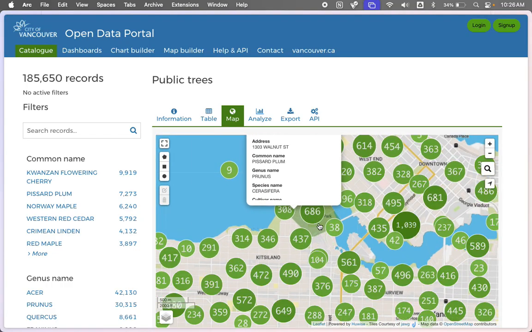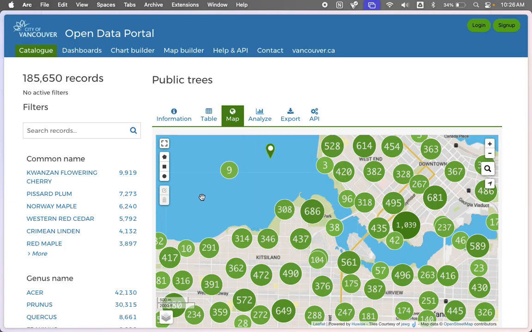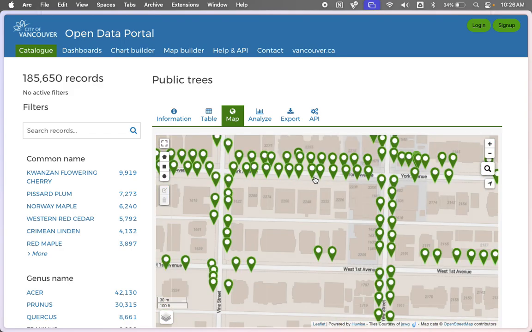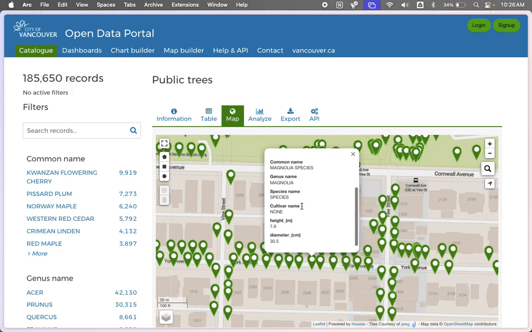And I'm interested in drawing a little section of the city and how those street trees, maybe different species. If I look at the data set more closely, you can see there's all kinds of information, including the height of the tree in meters, the diameter of the tree trunk. So this is all information that we can translate and make visual to understand more about the data set across our little map.